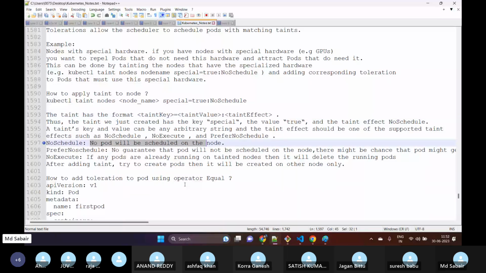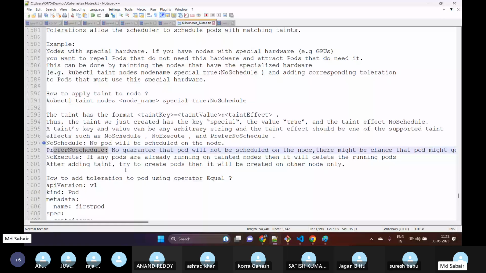And then we have something called prefer no schedule. In general terms, what do you mean by prefer? If suppose you have multiple options, 1 and 2, which one will you prefer? It can be anything, that's up to the user's choice. So when we are using prefer no schedule, we mean that there is no guarantee that the pod will not be scheduled on the node.